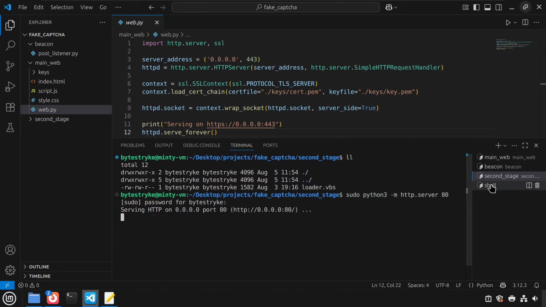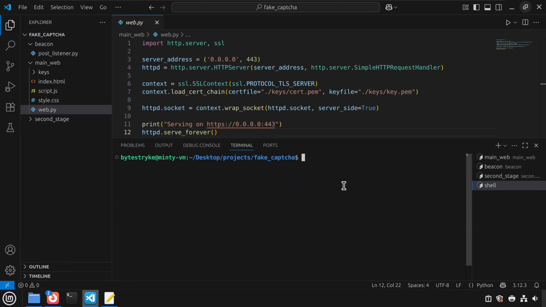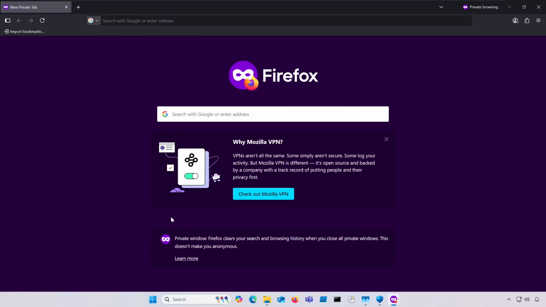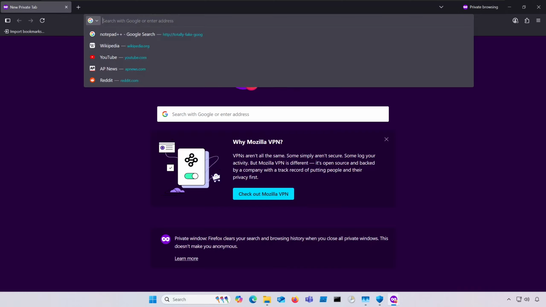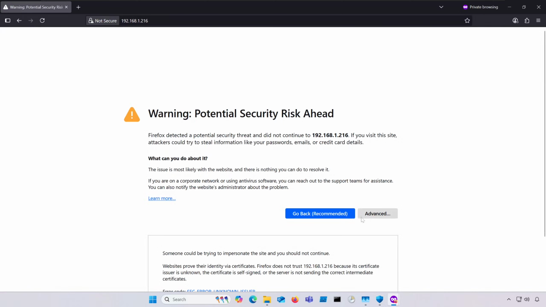And lastly, I'll need a netcat listener to catch that reverse shell from a target. So I'll run sudo nc -nlvp 1337. And finally, all that work was building up to this. I'll get on my Windows machine and make sure that antivirus is turned off. And then I head to my HTTPS site.